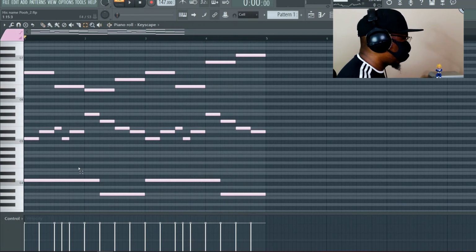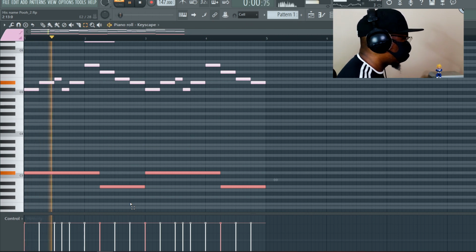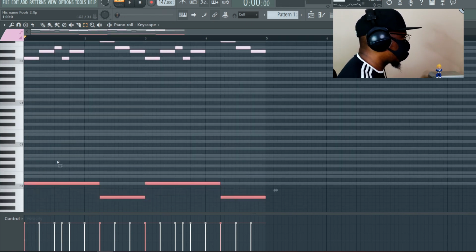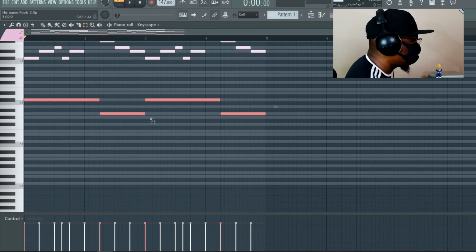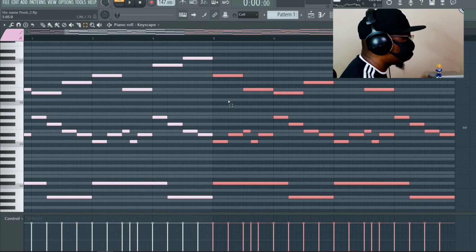Now what you can do is take these bass notes, push them down an extra octave. If you want to get really dirty, you can push them down 2 octaves. We're not getting that dirty. We keeping it at C4 because I want to leave room for the 808. We're going to Control B again. It's going to be another loop of the melody.